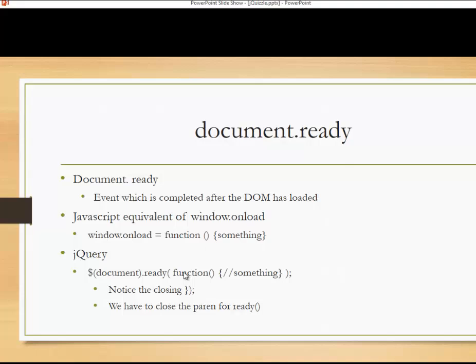All right, so immediately what we're going to get into is when I talk about jQuery, I'm going to talk about what it's the equivalent of in JavaScript. So in JavaScript, we care about that window onload event, and then if you do things the way I do them, you have some anonymous function call here, and so this is what happens when the DOM gets loaded. And this is generally where you bind events to form elements, because you can't bind something to something that doesn't exist or isn't loaded yet. So we do that in there.